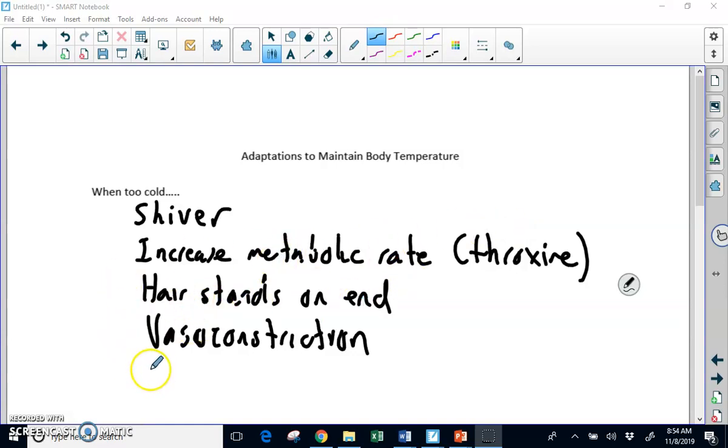The other two methods, and I'm going to talk about one more in more detail on the bottom, is that animals that have fur, their hairs stand on end, and that traps warm air around the organism. That's why we get goosebumps when we're cold. We don't have as much hair as, say, a cat or a dog or a bear, but hair standing on end traps hot air in the hair and keeps the organism warm, and that's why we get goosebumps. And last but not least, this big word here, vasoconstriction. That causes the veins and the capillaries to constrict or move into the body, so that the blood does not lose heat to the environment. So the veins get smaller, in order to keep the heat that's in the blood in your body.